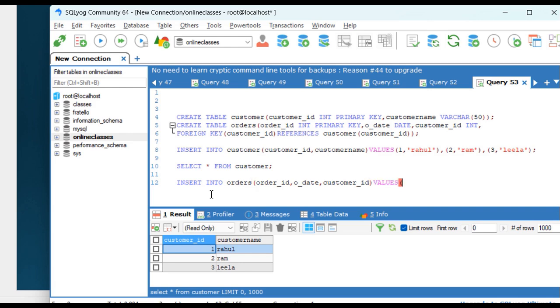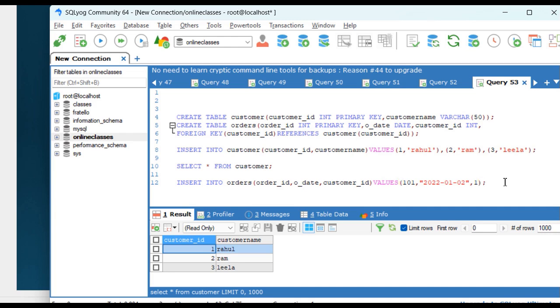Then take values. Order ID I am taking 101, and order date you can take any date, I am taking 2022-01-02. If you take customer ID 1, it will accept and execute.